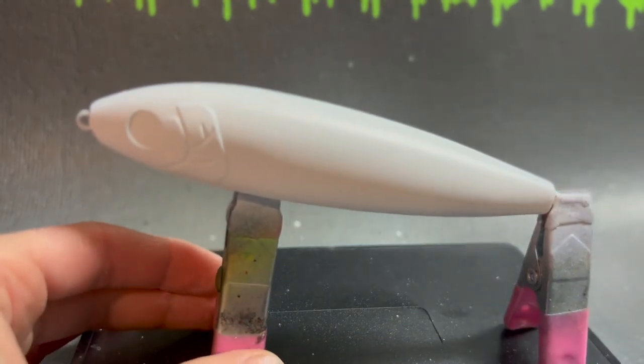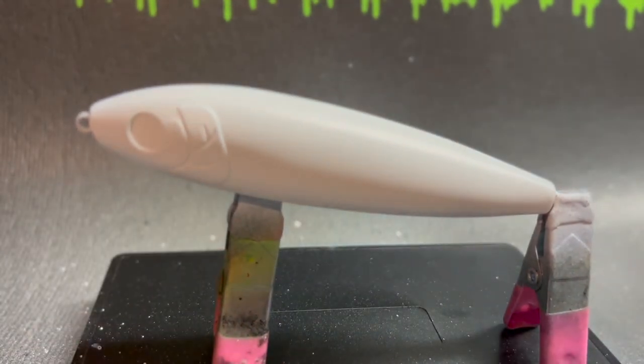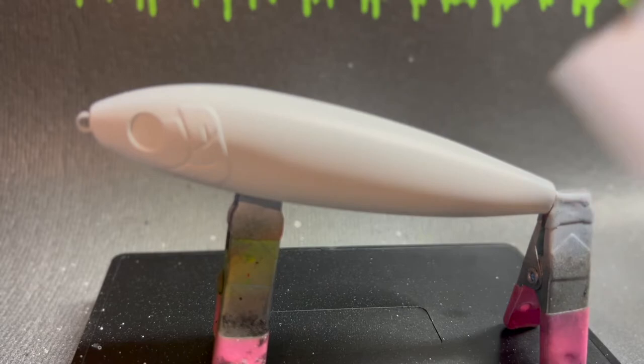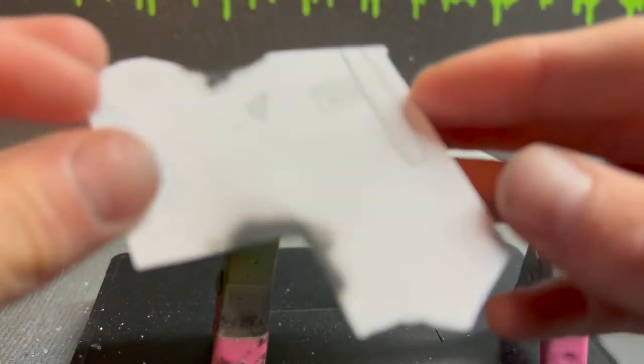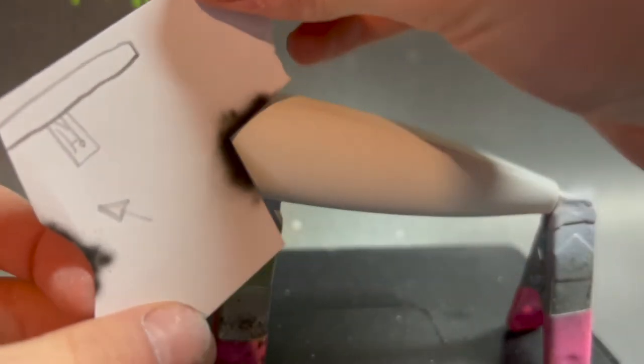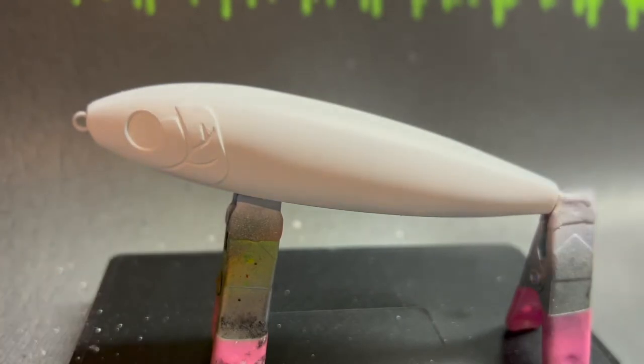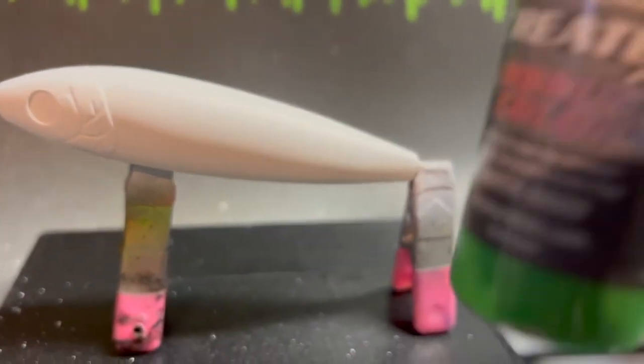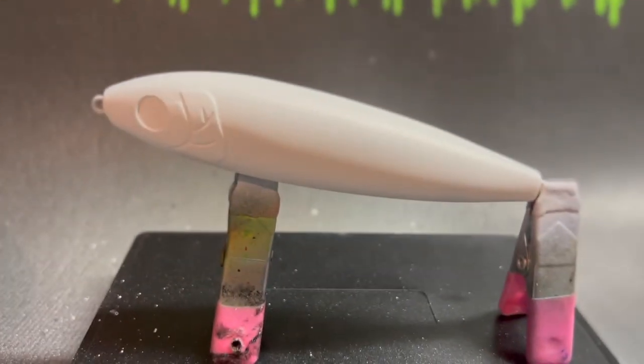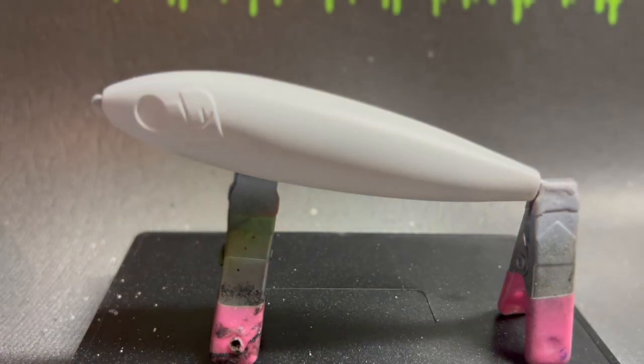And so now the next step is to get a stencil like this. I cut this out myself and I made a little triangle. And then what you're going to do is lay it like that and paint the green stripes. And the green we're going to be using, which I showed you, is fluorescent green right here. Now let's put some of that in the airbrush and let's get to painting the stripes.